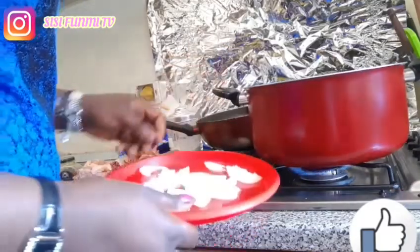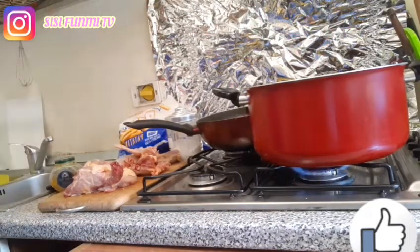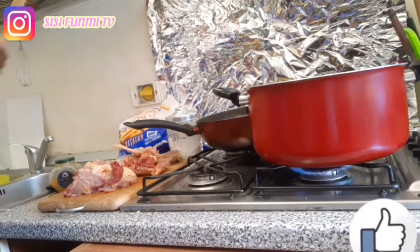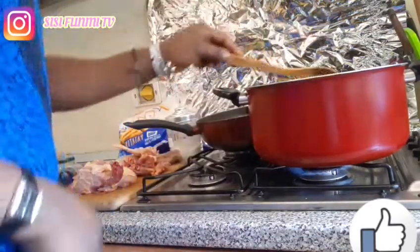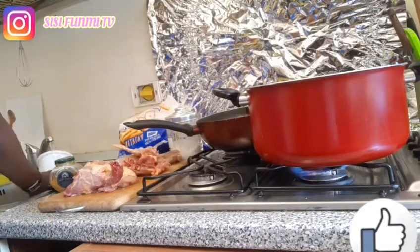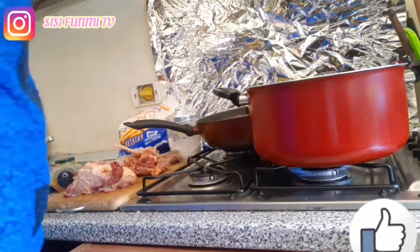Guys, I've already had my granola here. So you can see my onions. I have to steam it for the pepper. Sorry for the noise though. You know my kids, they are around. I want to let this steam together before I add it into the chicken.